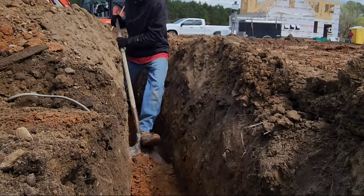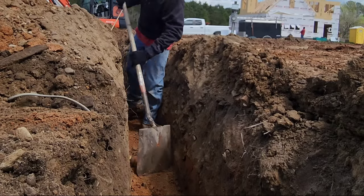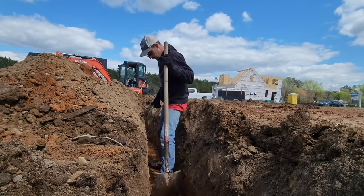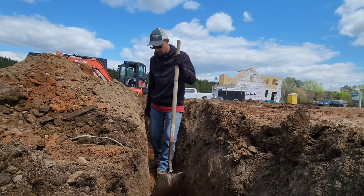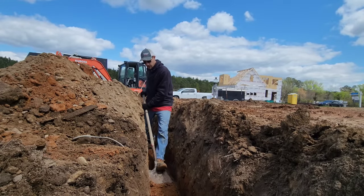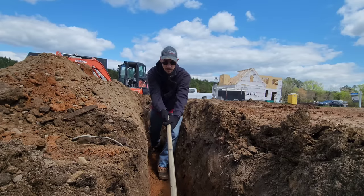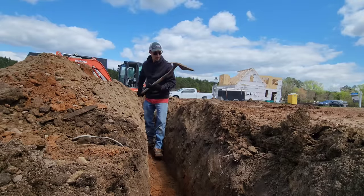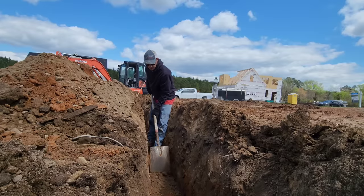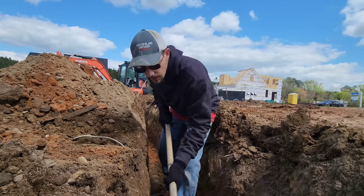Some people like to put black poly roll in the ditch. I don't — I like to use PVC in the ditch because PVC has a 450 psi burst rating where black poly has a 200 psi burst rating. That's already two and a half times stronger. Wouldn't you want your stronger pipe in the ground? Some people say you can do black poly and there won't be any fittings — that's true, there's a plus and minus to everything. But if you do what I'm doing right here, you don't have to worry about it. I'll take some soft dirt and fill in any low settle points and pack it, all the way up to the house.